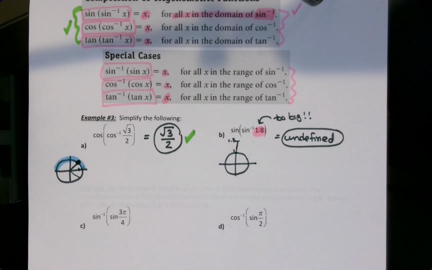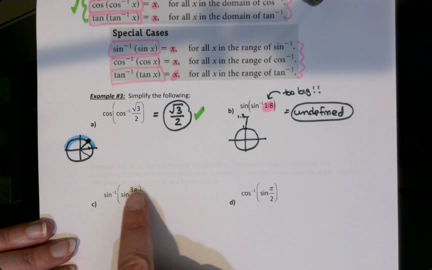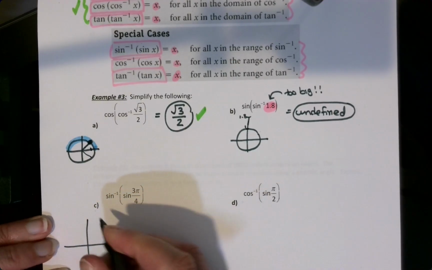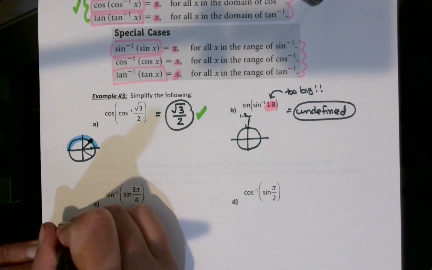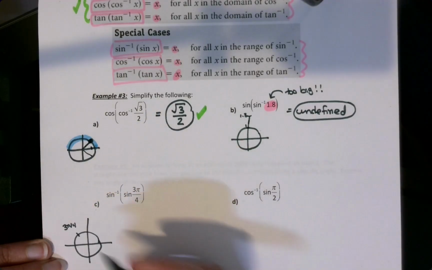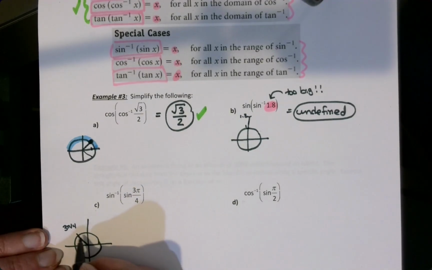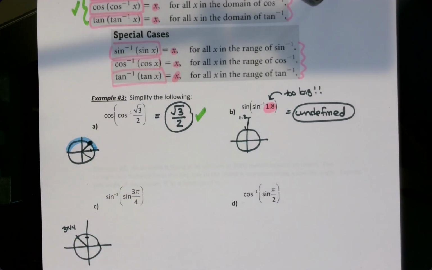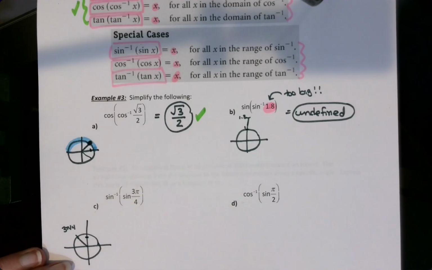Okay, let's look at the bottom two. In this one, I need the arc sine of the sine of 3 pi over 4. So again, diagram, unit circle. On the unit circle, the angle 3 pi over 4 is here. And when I take the sine of that value, it's going to give me the y coordinate, whatever it happens to be, of that point. It is on the unit circle, so I know what it is, but that's not part of what I need right here. But then I need to take the arc sine of that same value.